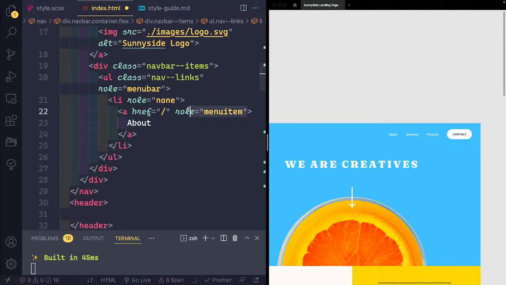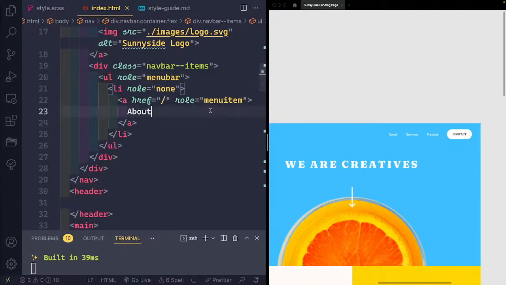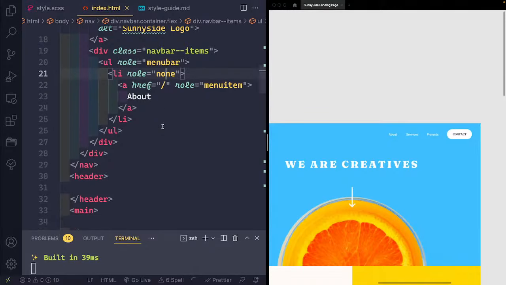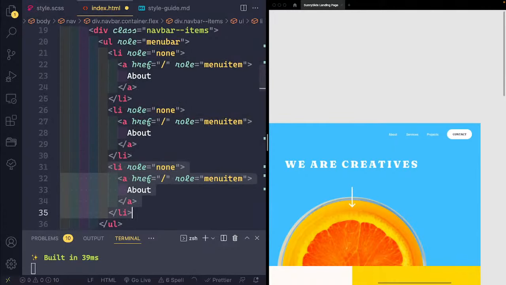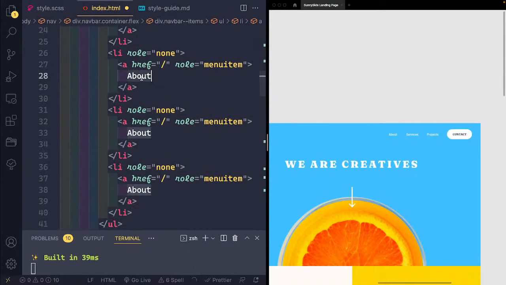Role menu item, I can use this to style. That means I don't also need this class. I can just use the menu bar. When you do ARIA labels, like I think for me, a lot of times it's like, I don't want to add extra stuff, but when you actually label stuff correctly, then you're just not adding random classes, and you actually have something meaningful here. Obviously, if you have more than one menu bar, then you'd have to add a class to distinguish it, but I think if you do it properly, you can set it up like that, and it works. All right, so let's go ahead and copy this down a couple times here.